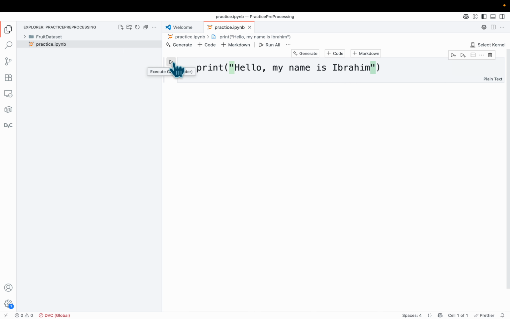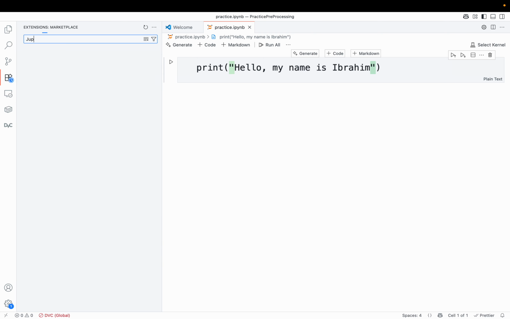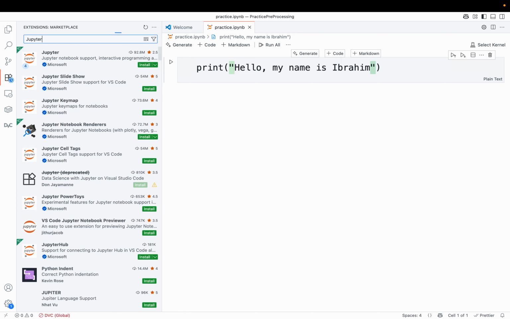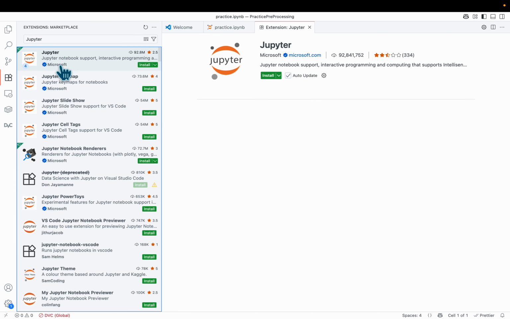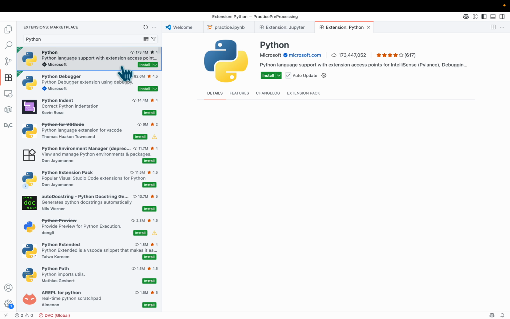If you do not see this play button, you have to go to extensions and you have to install these 2 extensions. One is called Jupyter, the first one, that is from Microsoft. You can click the install button. The second one is called Python, which is also from Microsoft.